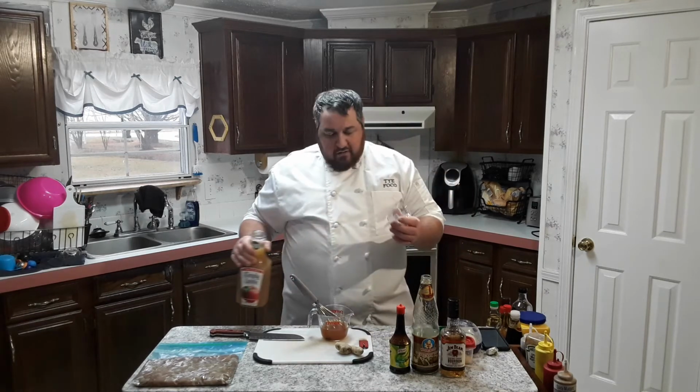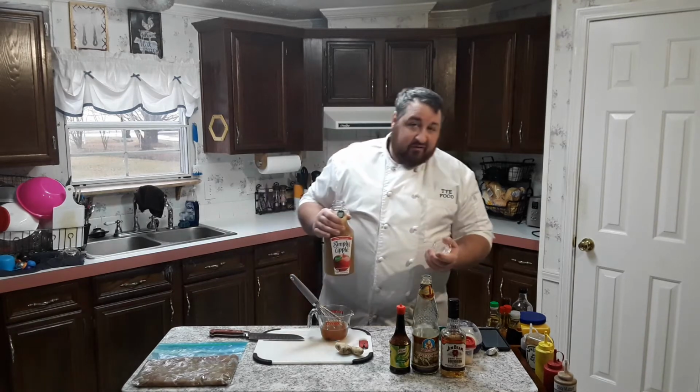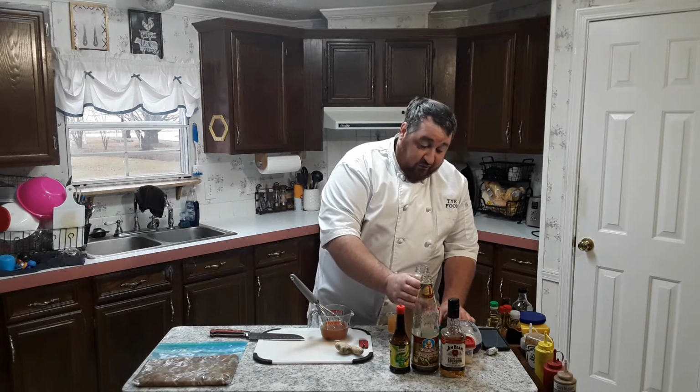I've got a liquor measuring jigger here, and it's got little dimples that stick out for the appropriate amounts. It goes from 1/2 ounce to 1 ounce, 1.5 ounces, 2 ounces, basically for measuring shots, and I'm just going to use this for the apple juice. We're going to do 2 ounces of apple juice, which is a 1/4 cup.